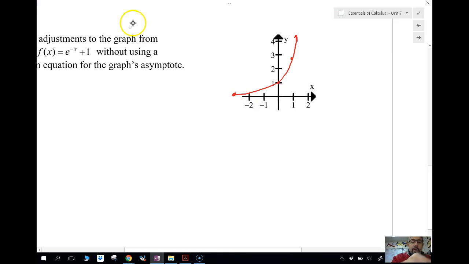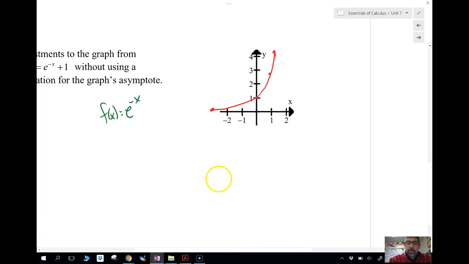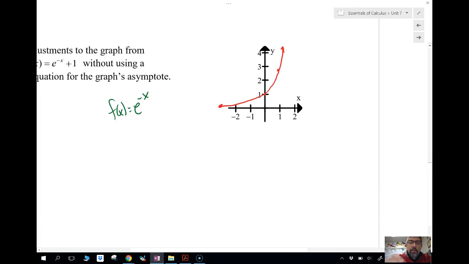And then I'm going to draw f of x equals e to the negative x. Now the negative x is going to take it and switch it so that it goes this way. It's going to rotate around the y axis. Because now instead of, if I put x equals 1 in there, I'm really going to get e to the negative x, which is 1 over e.